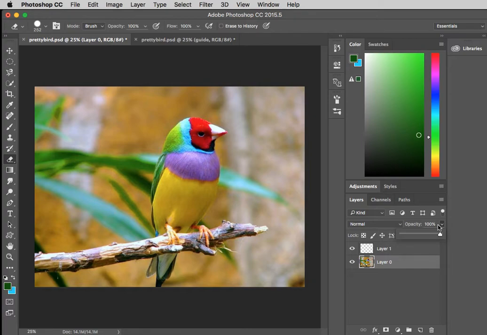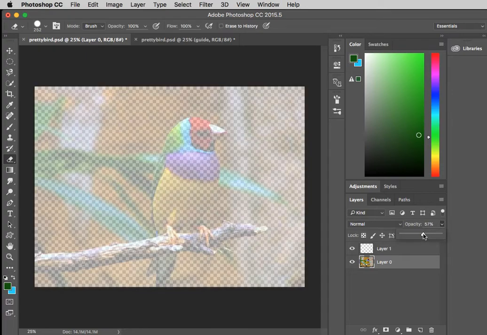That means it's 100% solid. I want it to be kind of see-through. So I'm going to take this to about 50. All right, I lied. Let's do about 70. I can see the checks that indicate the clear layer below.